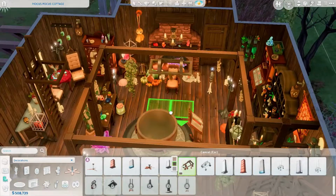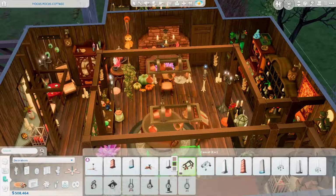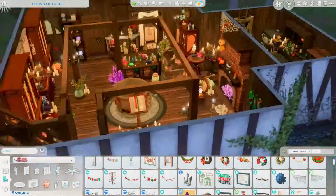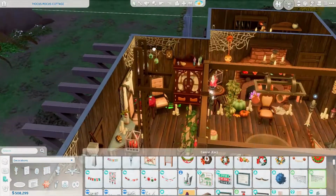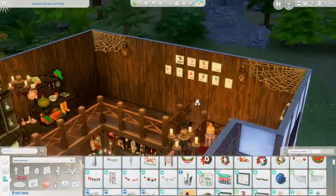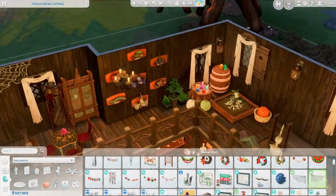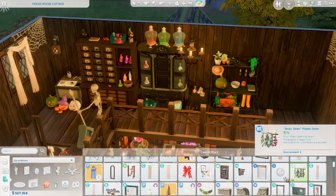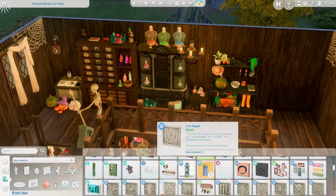I just don't know if it's going to be a Simblorine treat, because I think people will expect something spooky, and that is not spooky at all. It's a costume. It's still a costume, but it's not spooky. So I don't know, I will think about it. As I said, I'm also really tired all the time, so it's really hard to do something for many hours in a row.